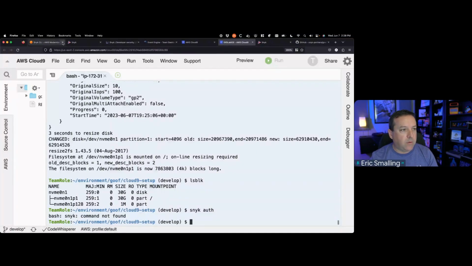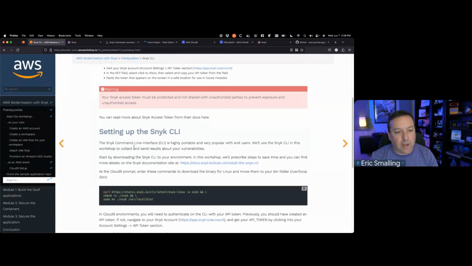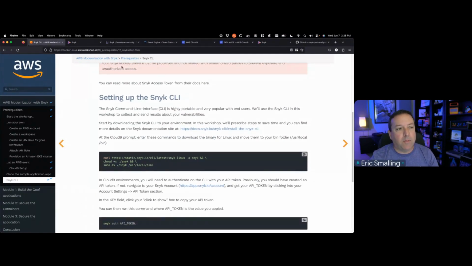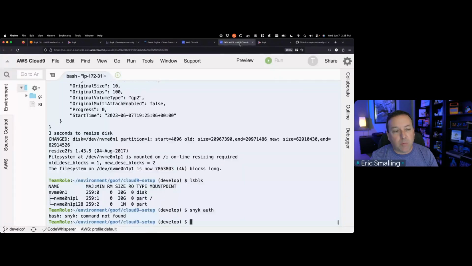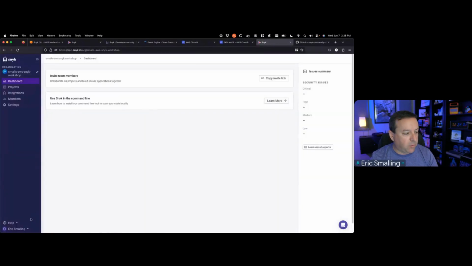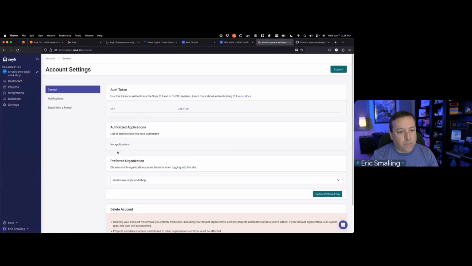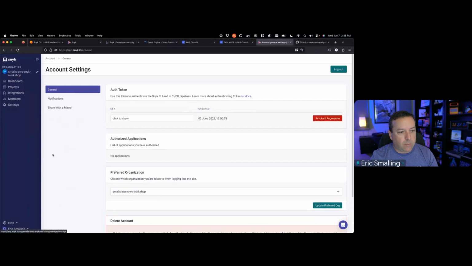And so going back to my steps, I've gotten out of steps. What they're talking about is we've kind of gotten ahead of time. The access token, I'm not going to show you my access token, even though I'm just using a burner account right now. But when you go into your account settings, there we go. I'm not going to click to show, but you can click that little click to show, and it'll give you your personal account token that you can use on your machine to do that. And when you use that with Snyk auth, it sets Snyk up. But we need to install Snyk before we can use that.